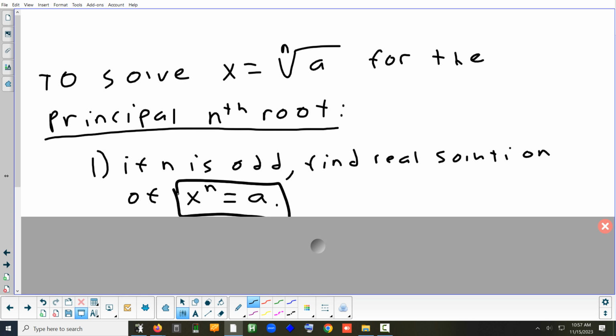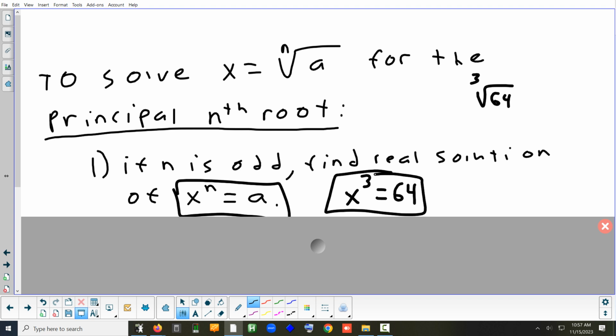So this is how I would explain to somebody what a root is. If they didn't understand, like let's say I said find the cube root of 64, and someone said I don't understand what a cube root means, I would say, well, it means that there is a number you can raise to the 3rd power and get 64 as the answer. That's how I would explain a cube root. There's a number you can multiply by itself 3 times and get 64. So if you can solve this, then what you're really doing is a cube root.